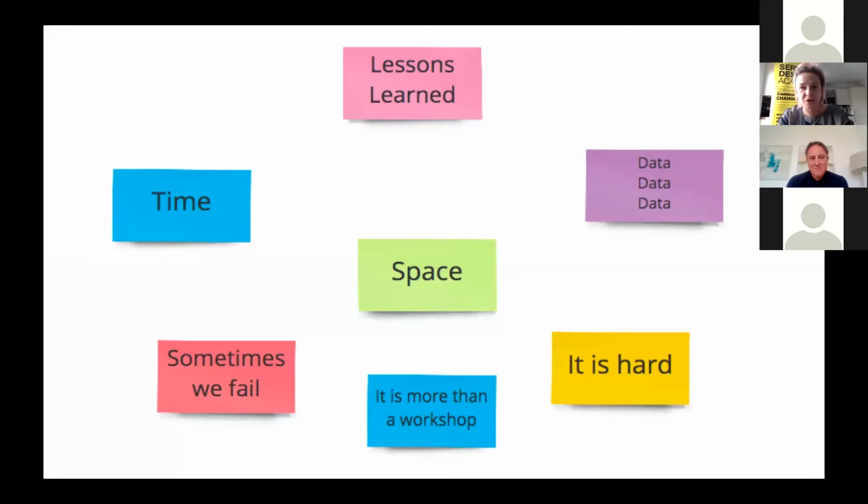It's not ordinary training like time management, or you go on and you do Excel training. This is a completely different approach to working. It's a complete mindset flip. This is something that you need to practice, and it does not happen overnight. If you're trying to embed this into an organisation, you need to give time and space to allow that to happen. Okay? So like I say, it doesn't happen overnight.